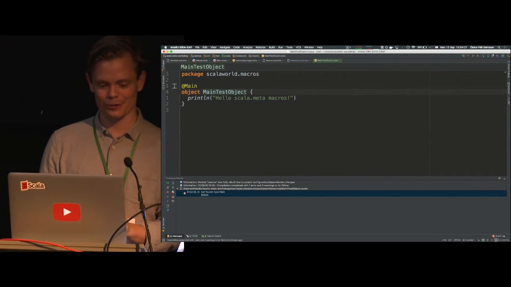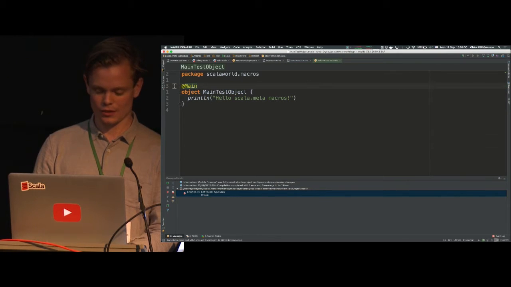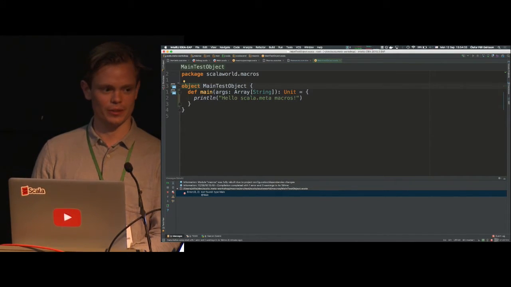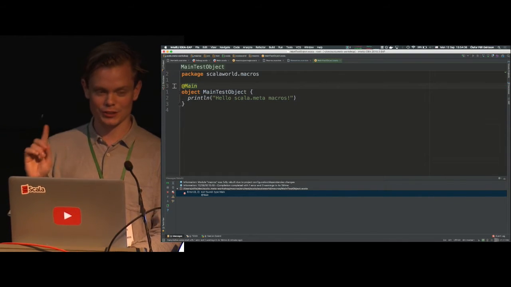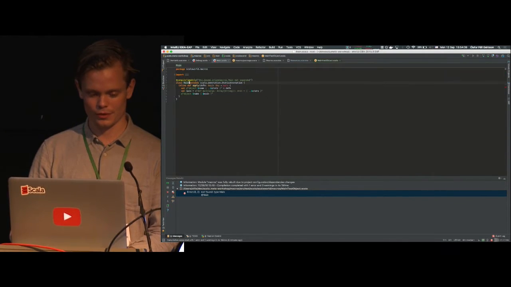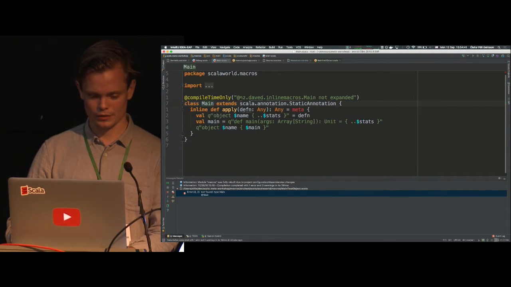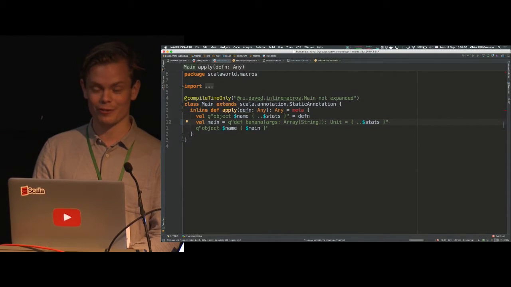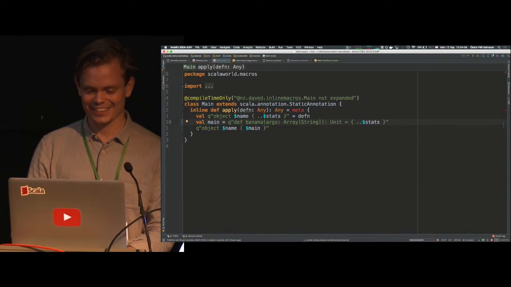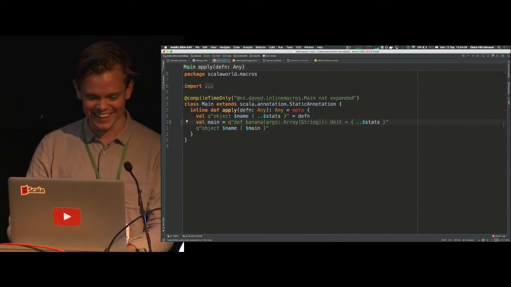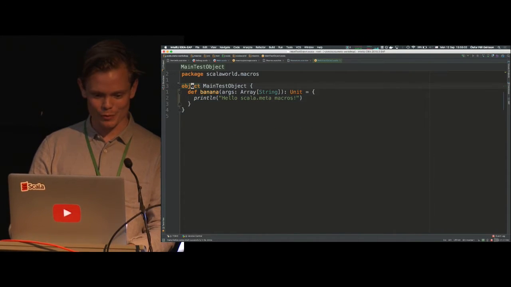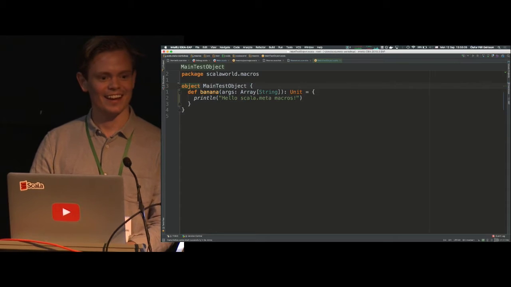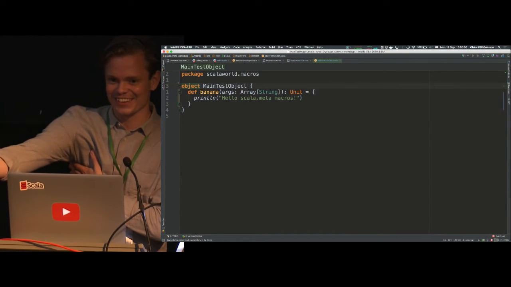So what you can do now for your macro is go to it here, and it expands into what it is. And just to show that this is not hardwired or anything crazy, let's do something else. Let's call it banana. And now you do have to recompile in IntelliJ. This is the first time I've ever compiled anything in IntelliJ. I was like, where is the compile button? But boom, and it's a banana method. He deserves all the credit for this.